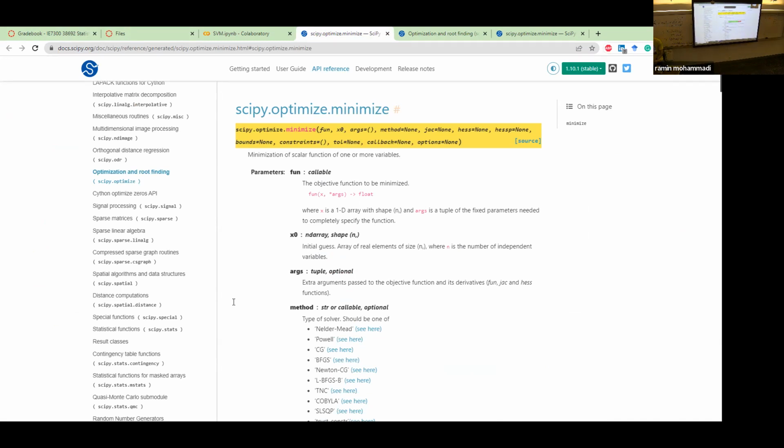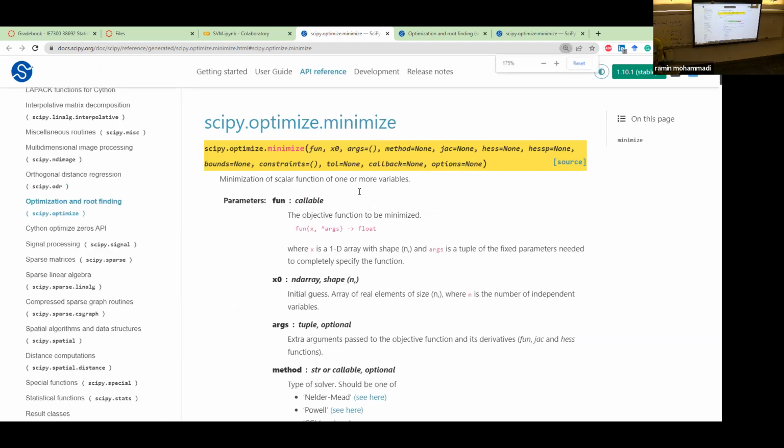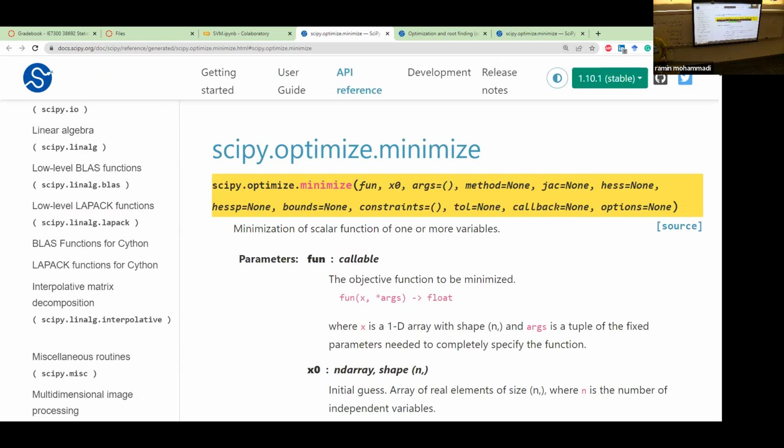You need to understand what it requires as an input. The minimize function asks you what is the function that you want to minimize. The negative of this term is the function. X0, what do you think is X0? What are you solving for? Alphas. The initial set of alpha. That's X0, the initial values, right? So you solve for alpha, you need to pass some random alpha at the beginning, right?